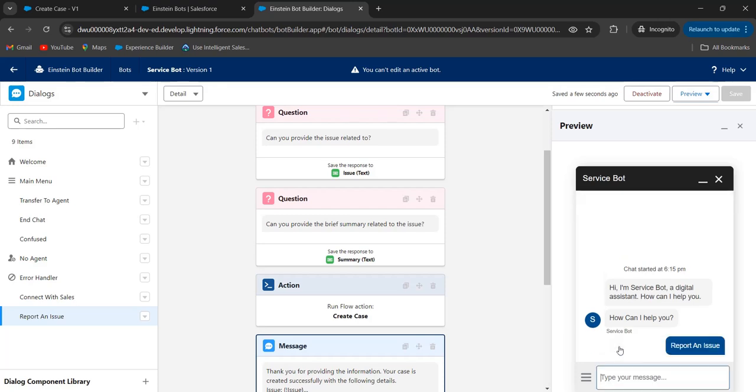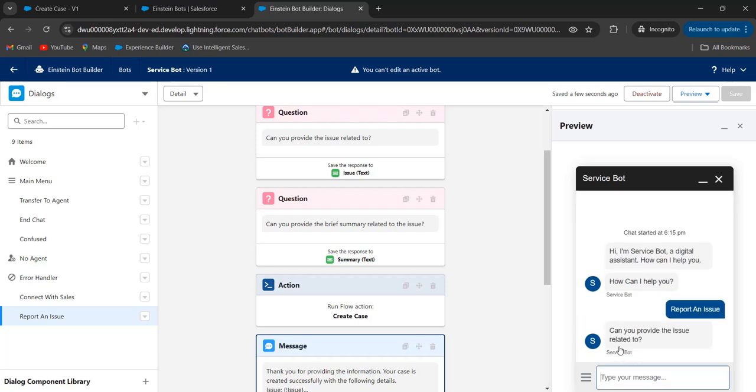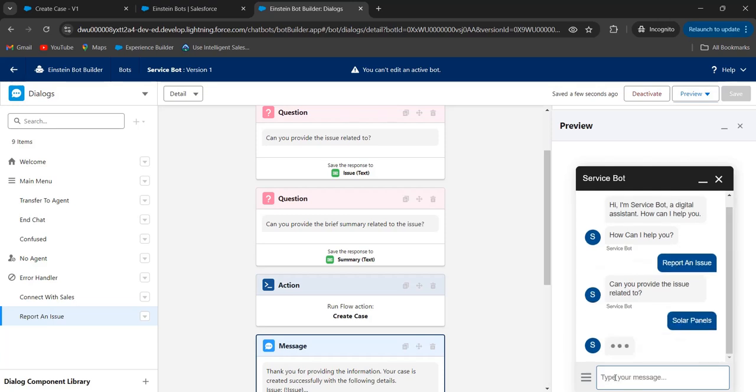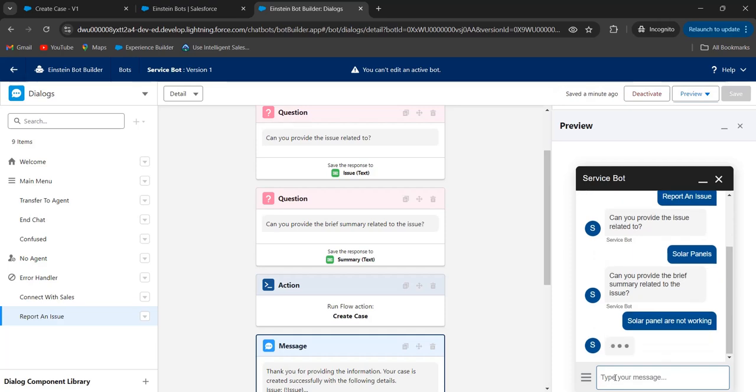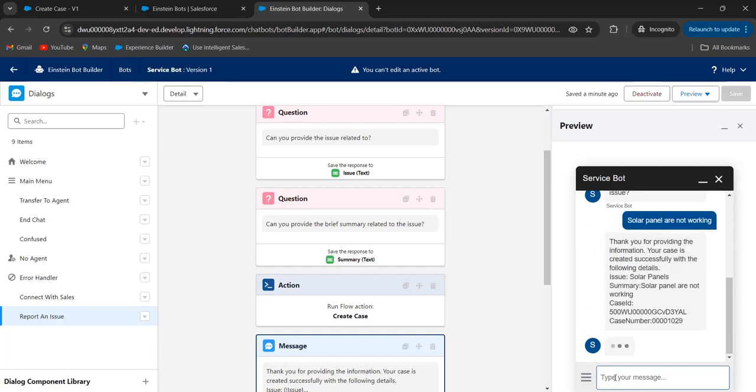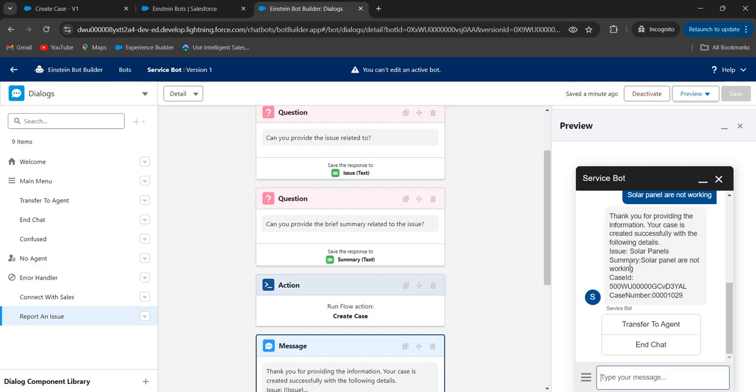Click on report an issue. I'm giving solar products. Solar panels are not working. Now the case is created.